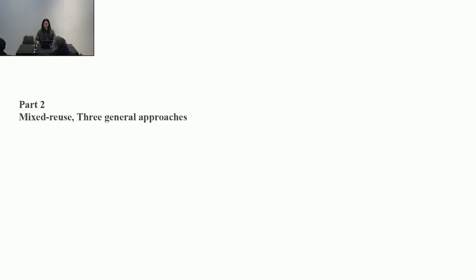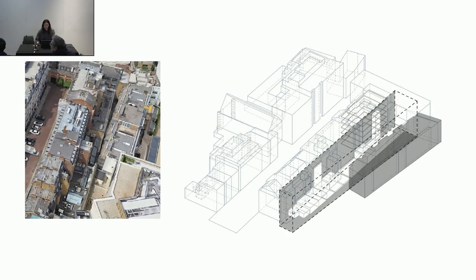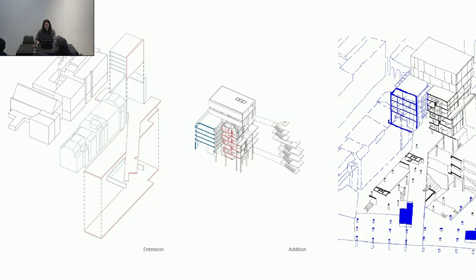There will be three general approaches talking about the mixed reuse. The Ely Place were shaped by the Georgian Terrace House. So that makes us rethinking and reworking the interior and the back of the terrace house. As an extension of the Ely Place, there will be two platforms, they were extend in different heights. They will provide new entrance to the terrace house at the back of them.